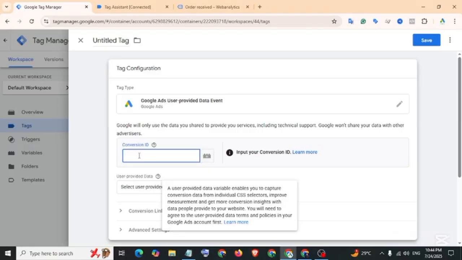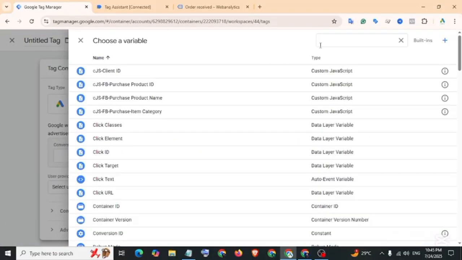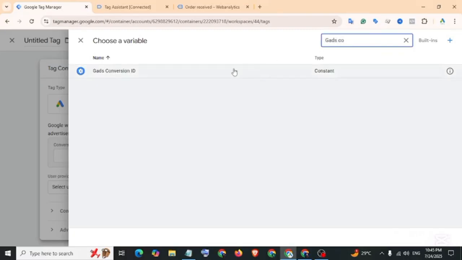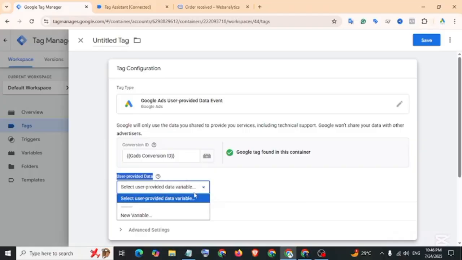Previously we created a constant for the conversion ID. Click on the plus icon and search here G-Ads conversion ID and select this constant. User provided data. Click on the drop down menu and select new variable.